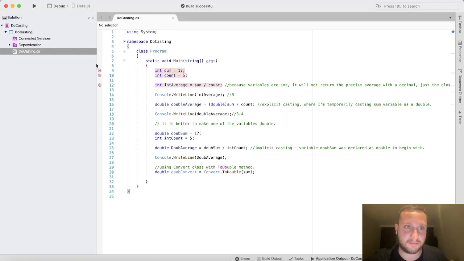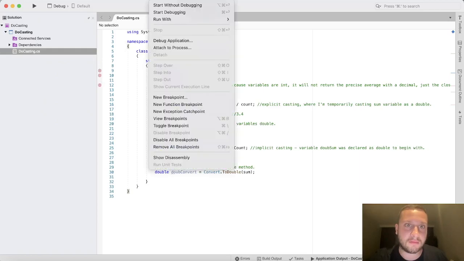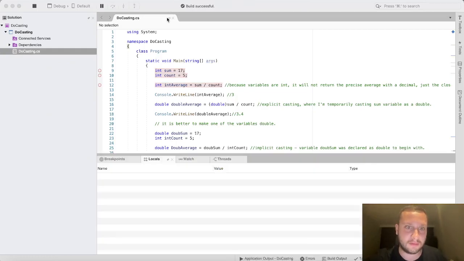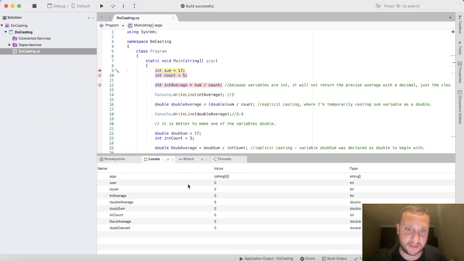I'll just run with start debugging. Maybe I'll just jump into some of these, and we'll get to see these local variables get their values assigned, and we'll see the type as we go through this.